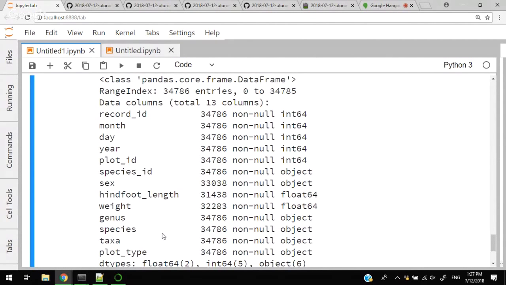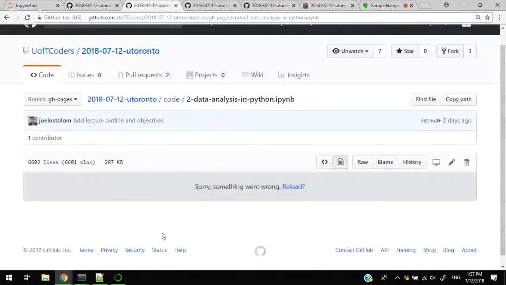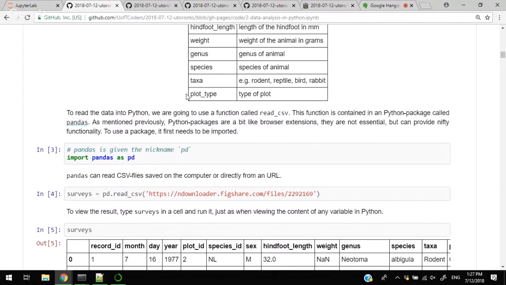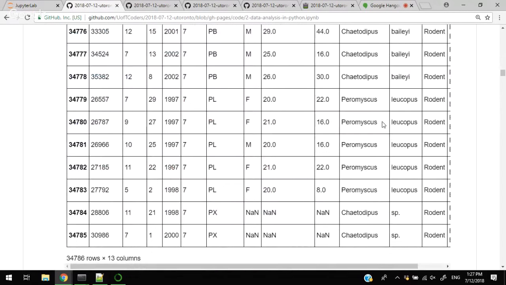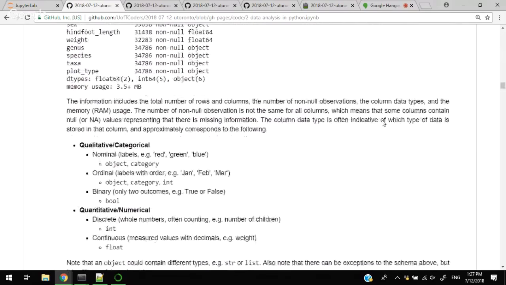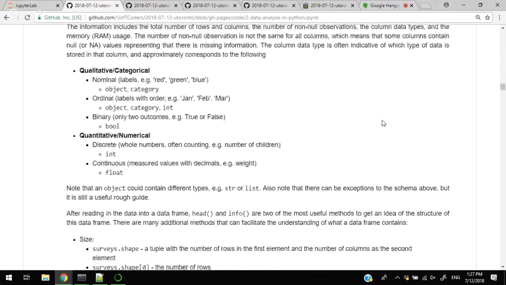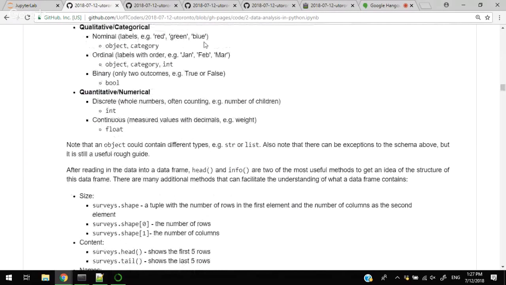Just a quick segue into the different types of data that we might see. There are a variety of different data types that we normally come across. We've got nominal variables, which have discrete labels. We have ordinals, which are the same as nominal, but we have some order to it.